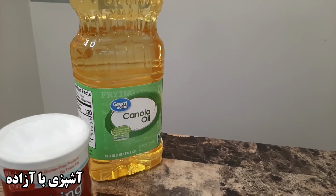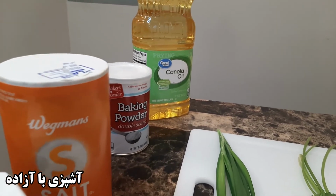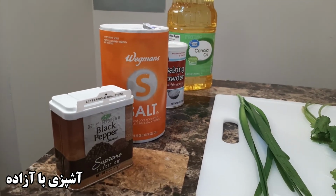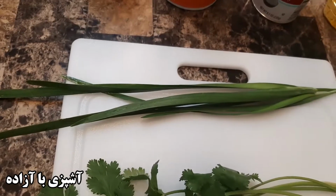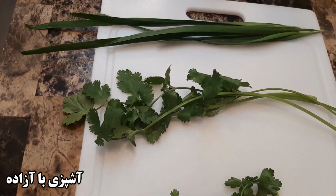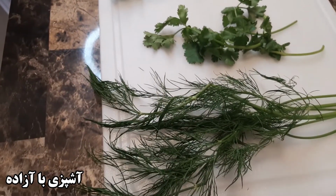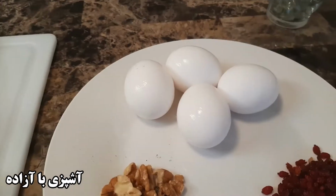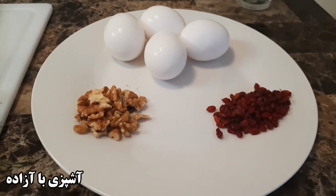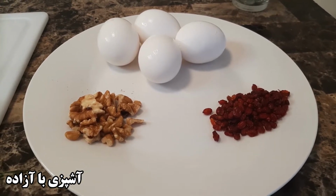Let's go to the ingredients. 5 tablespoons of oil, 1 teaspoon of baking powder, 1 teaspoon of salt, half teaspoon of ground black pepper, 2 bunches of chives, 2 bunches of parsley, 1 bunch of cilantro, 1 bunch of dill, and 4 eggs. For this recipe, half a cup of walnuts and half a cup of barberry is optional.